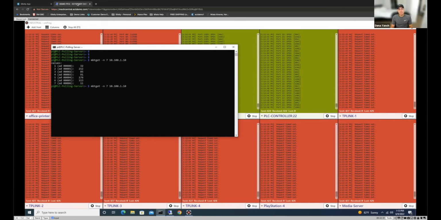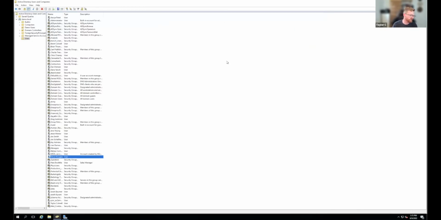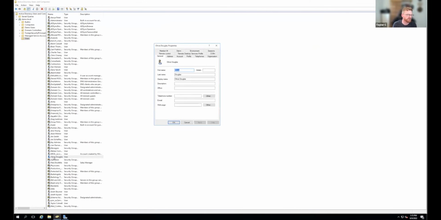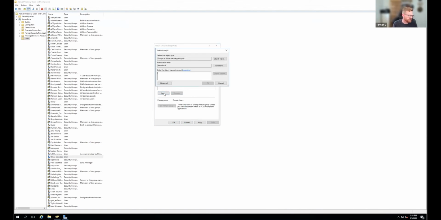Yeah, it's much simpler. So the other piece to this is securing user access to these devices within this OT environment. So if we actually move over to Active Directory and we find our user within Active Directory, let's go ahead and change our user's Active Directory group membership. And we'll change her from operators to production managers in this case. So, production managers have no need to access these OT devices like the PLC polling servers and these temperature and humidity sensors. Let's go ahead and change her identity now.